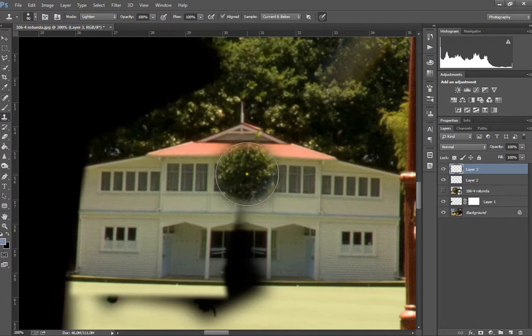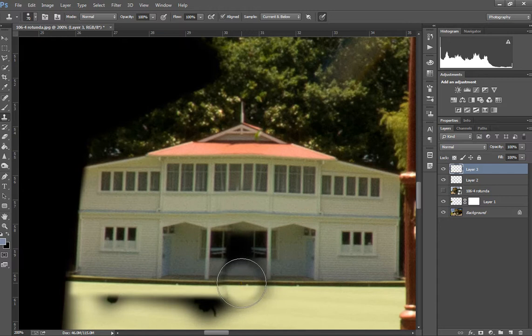obviously that's too big, so we'll use our shortcut keys to drop it down. Press Alt, and that allows you to select a new point. Our blend mode is on lighten, so we need to change it back to normal, otherwise we'll just brighten parts of images and not darken the other bits. And you just carry on going through and cloning the pieces out.